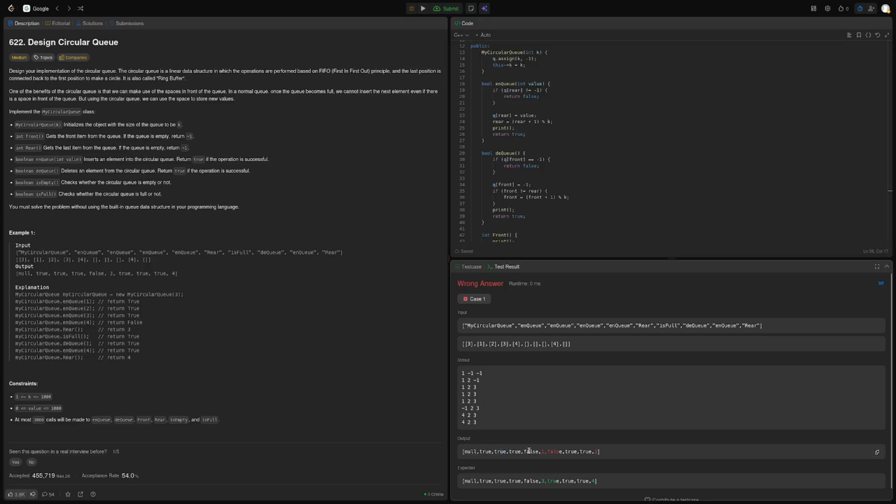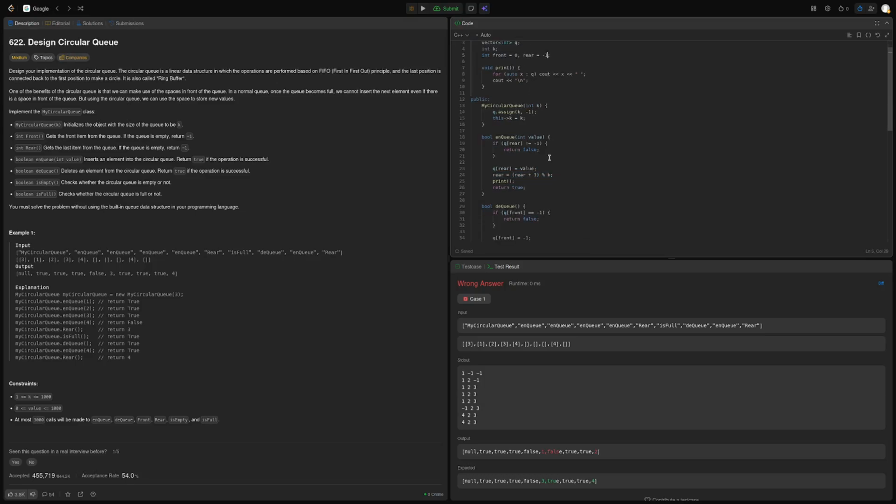It's true, true, true, false, right? Then I get rear, which should be, wait. So rear should be -1 first.